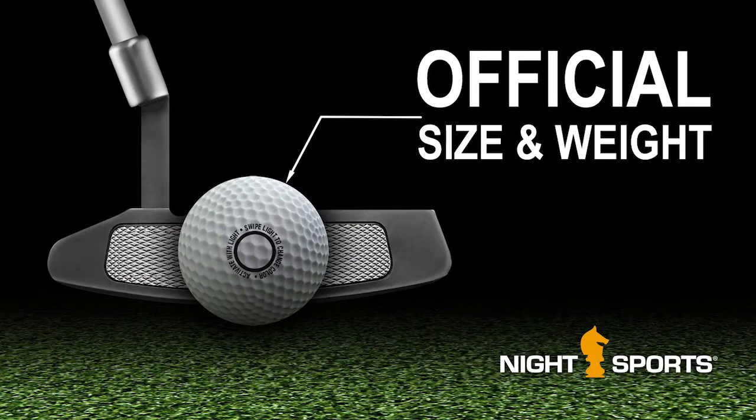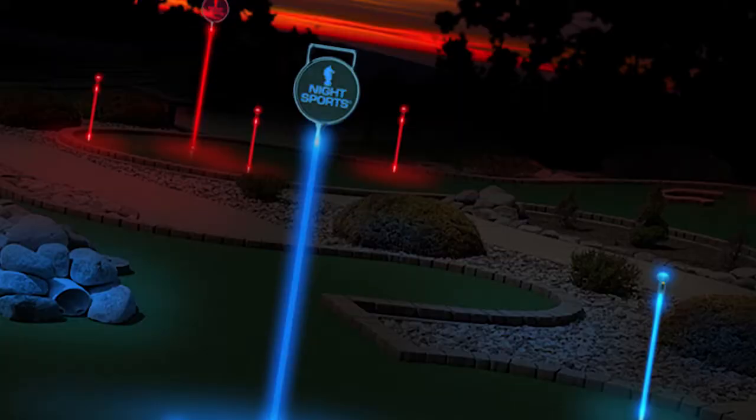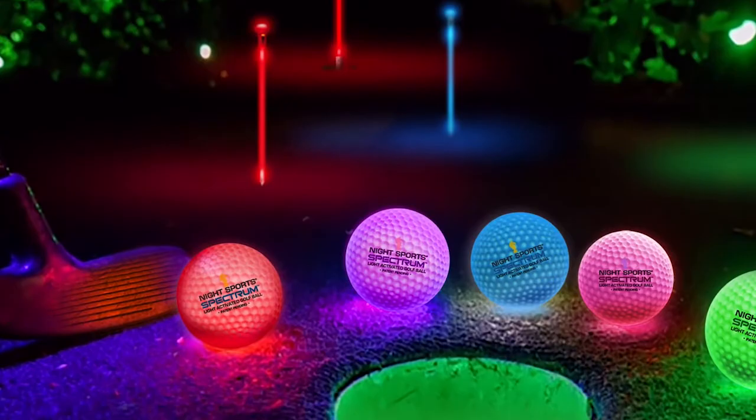Their official size and weight, and with our LED yardage markers and seven-color LED putting flags, Night Sports can provide everything you'll need to turn your establishment into a moonlight miniature golf experience. Your customers will love this new and exciting way to play golf.